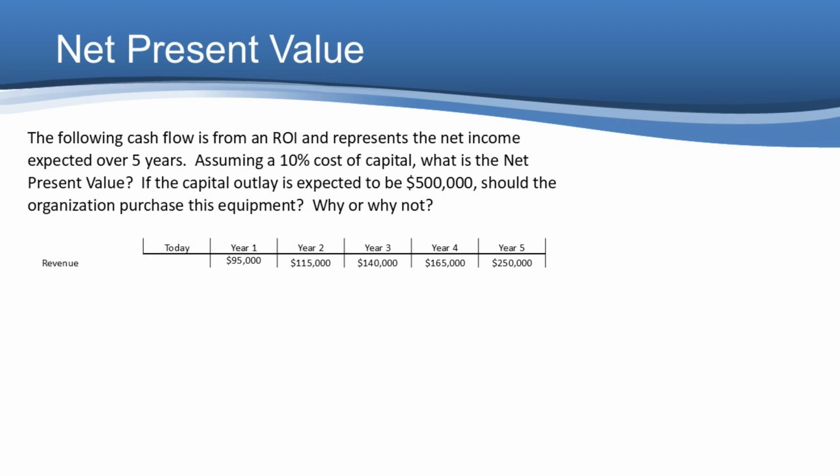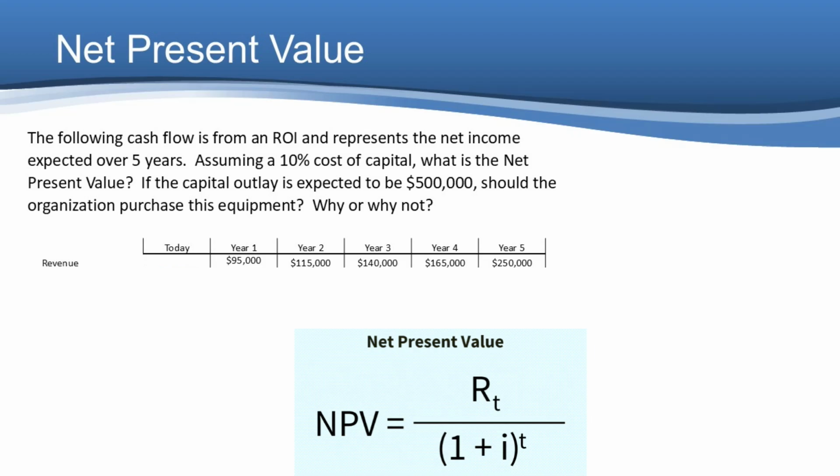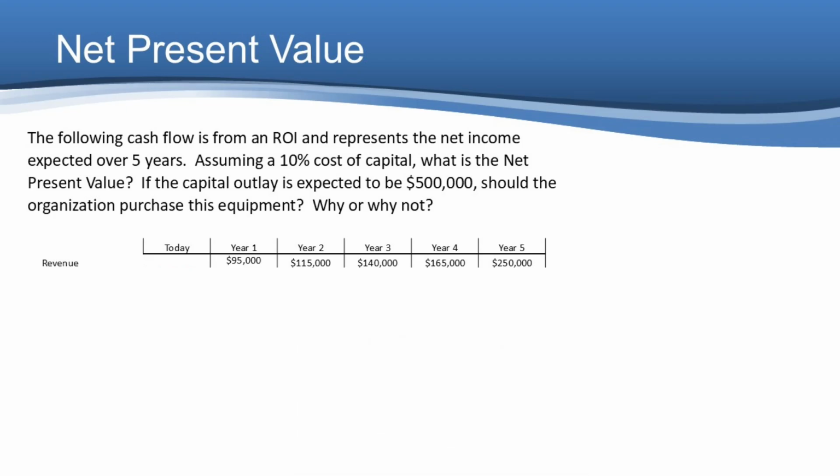Here is the formula we use to calculate net present value. It might look a little daunting at first, but I will break it down into a timeline picture. The idea behind this formula is to calculate the present value for each year. First, I find the present value for year 1, then for year 2, year 3, and so on. Essentially, the formula calculates the present value for each year, and then I sum the results together to find the net present value. This line represents the net income expected each year.